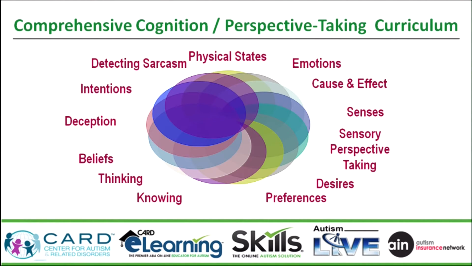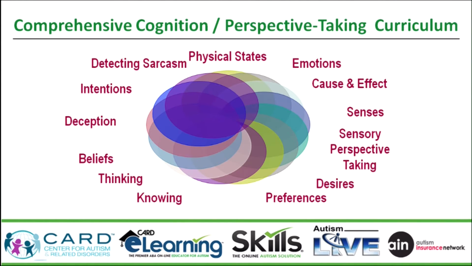But essentially, you can see some of these topic areas. So, for example, we're going to teach these individuals with autism to identify their own, so they're going to learn metacognition too, so their own emotions, senses, desires, preferences, thoughts, beliefs, etc. Then they're also going to learn to identify this in other people. So this is the perspective taking or social cognitive section. And in learning this, there's a lot of ways we can teach children with autism these skills. First of all, they can learn to do this directly.